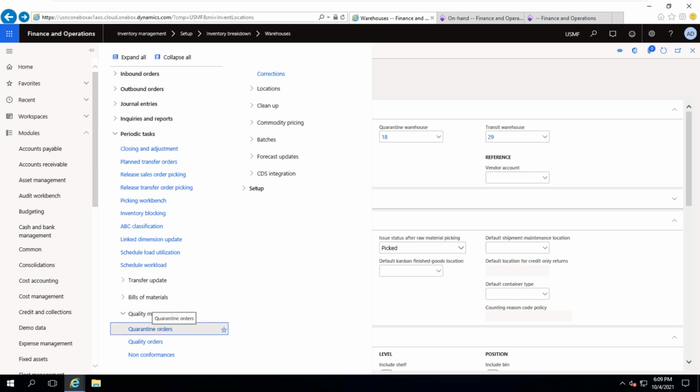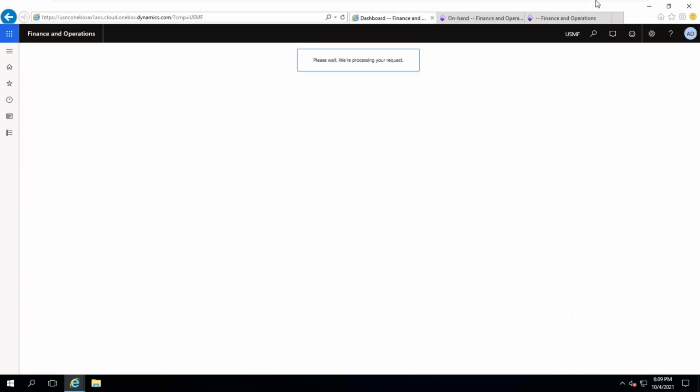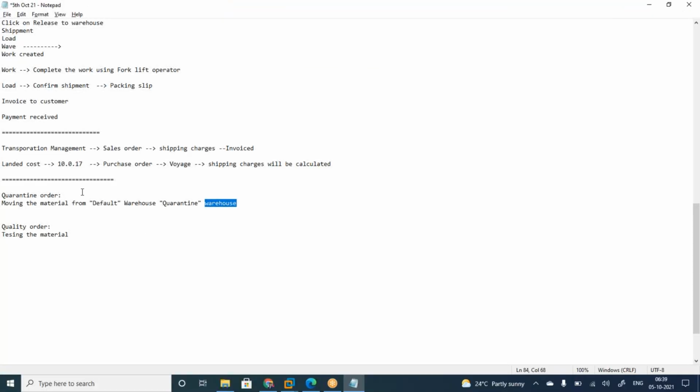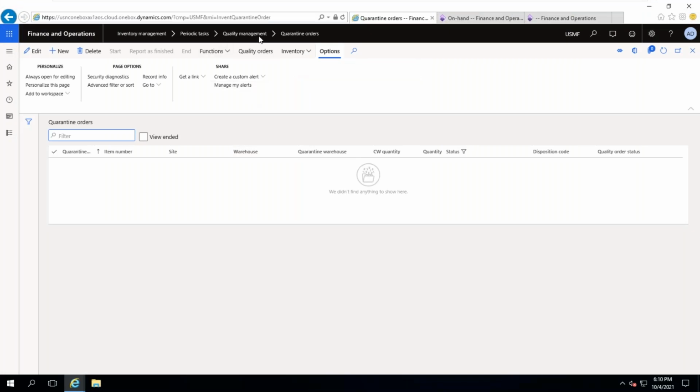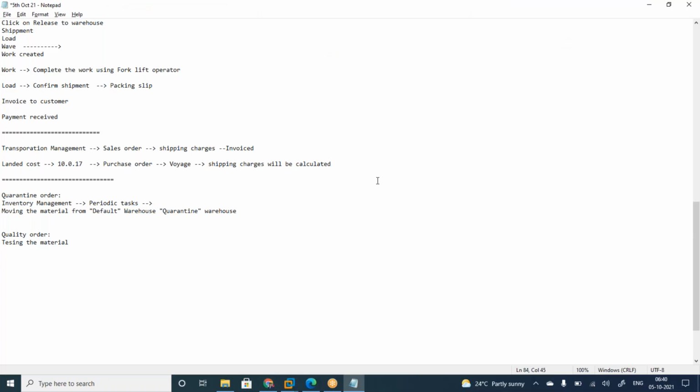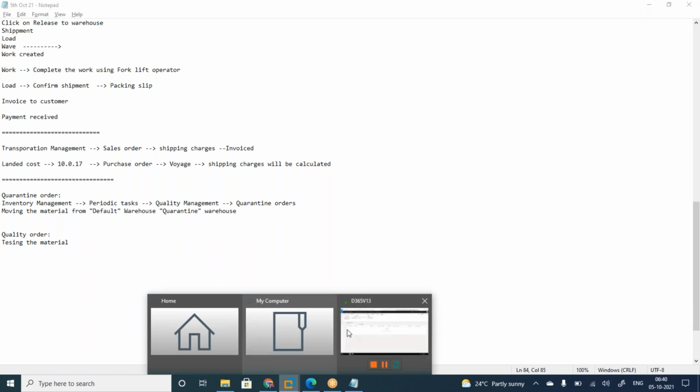I will write down the path for quarantine orders: inventory management, periodic tasks, quality management, quarantine orders. So let me do it.